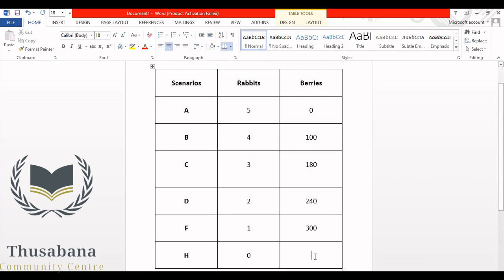So maybe you can get, let's say, 350, 360. There you go. So here, as this decreases, this increases. All right. Fine. So that's the curve. Let's go and plot it.